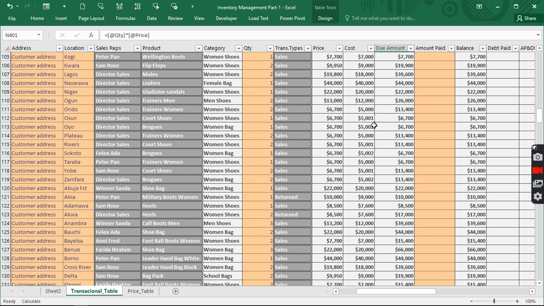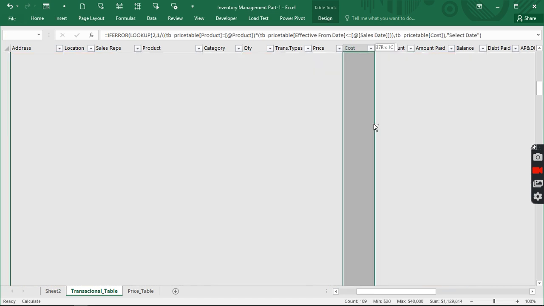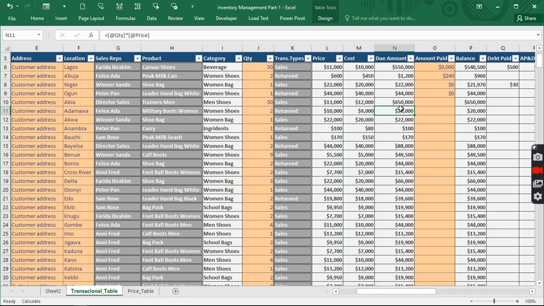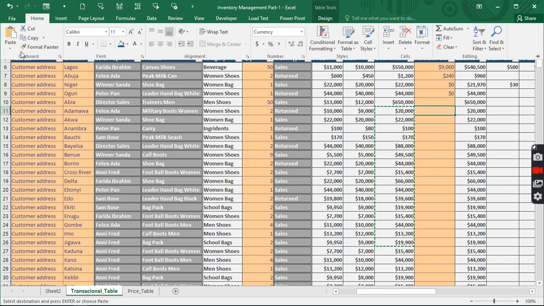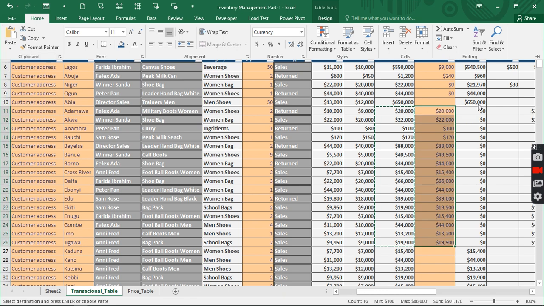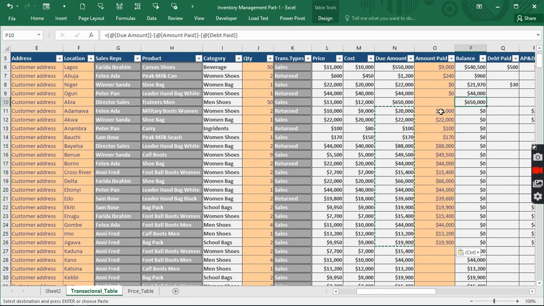So we're going to go to the tab and see what I'm talking about. So now if we have, this is due amount, this is how much the person paid. If this group of people actually paid everything, let's say they pay though, and I select and paste the value. I'm going to use paste value so that I wouldn't lose my format. Hit enter. So I'm going to have everything to be 0, so they are not going to balance us anything because they paid everything. That is how it works.